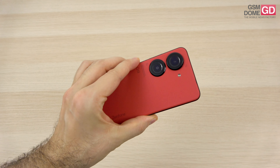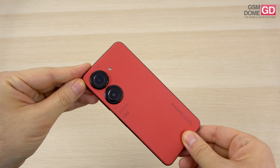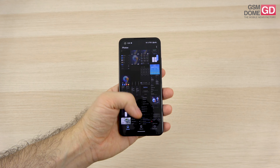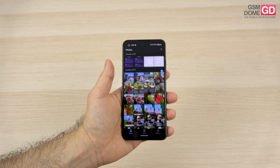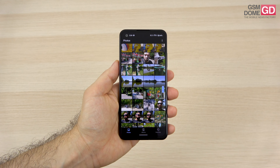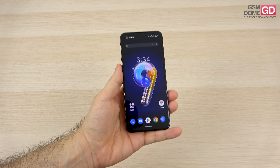I find it maneuverable and with an excellent grip. There aren't many tiny phones on the market, so people may be tempted by it. The screen is a 5.92-inch Super AMOLED panel with Full HD Plus resolution, HDR10 Plus support, 120Hz refresh rate, Gorilla Glass Victus protection, and it's a completely flat panel — which is something good for gamers.